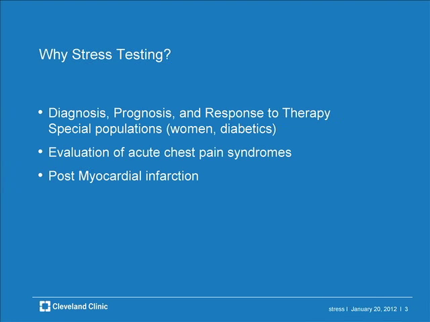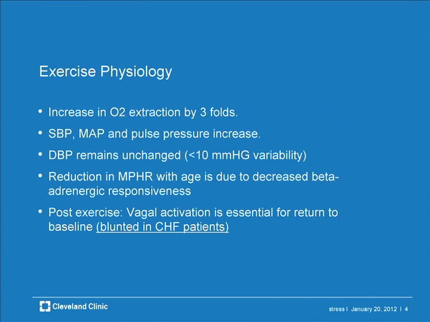The issue of special populations, this will come on and on now on the boards, especially women and diabetics. There's a lot of focus on that. Post-myocardial infarction, as we've seen in the previous session, and evaluation of chest pain syndrome, as you saw in the last question that Dr. Menon showed you.